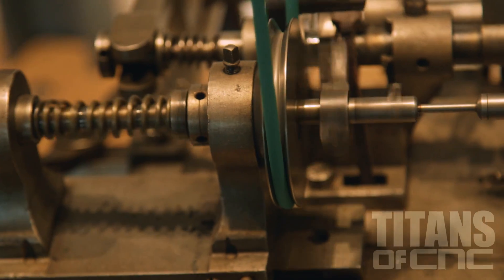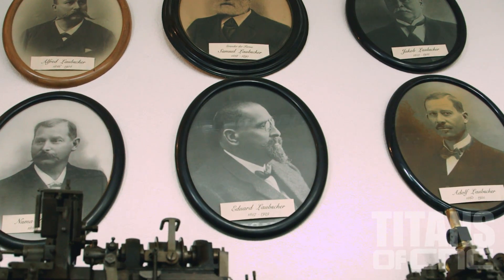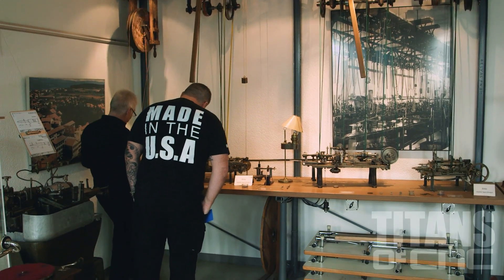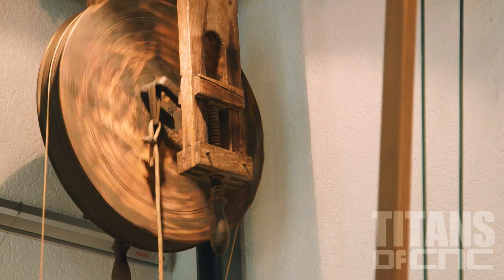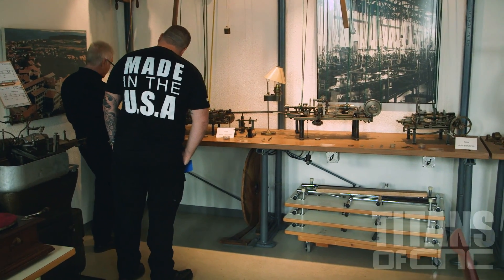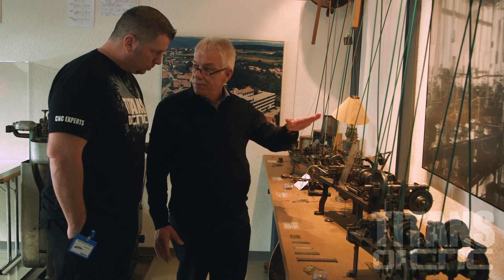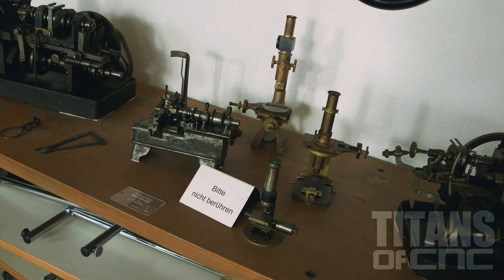Founded in 1846, we are one of the oldest and biggest turn-part manufacturers in Switzerland. And still today, we are completely family owned. And that is Samuel — that's my grand-grand-grand-grandfather. So that's how everything started in about 1850. There was no electricity, so you had to turn with your foot. At the early beginning, when our company was founded, we had to build our own machines. About 1900, we stopped building our own machines and started to buy machines from outside. Today, we don't make any of our machines ourselves — we buy them all.